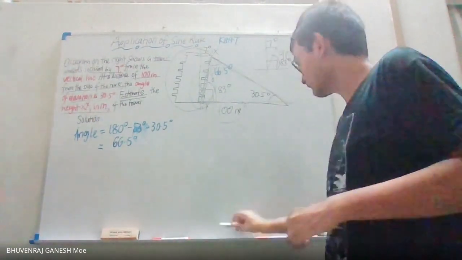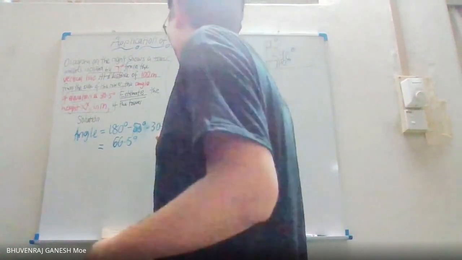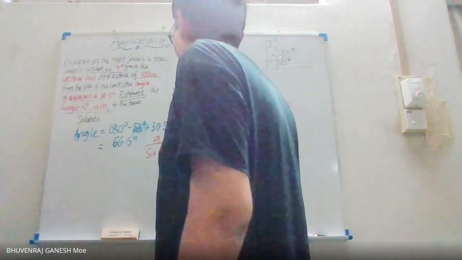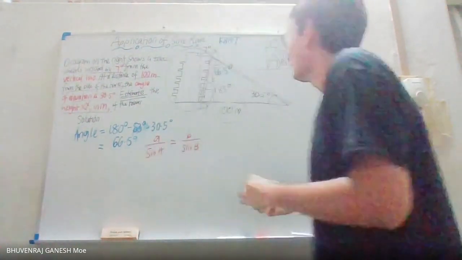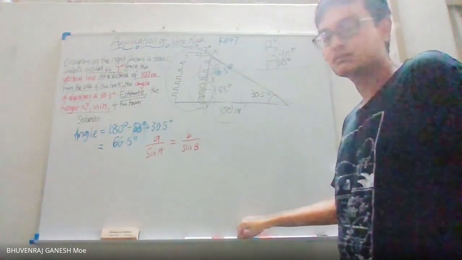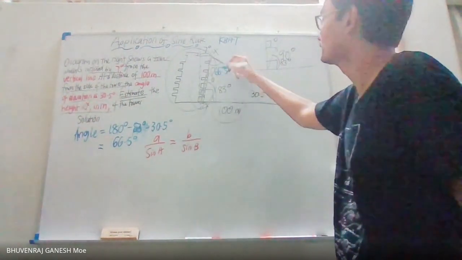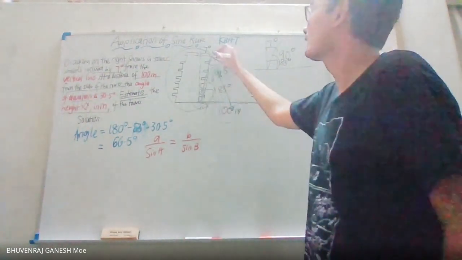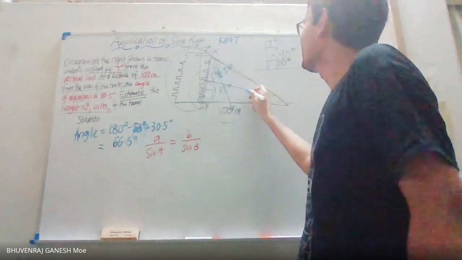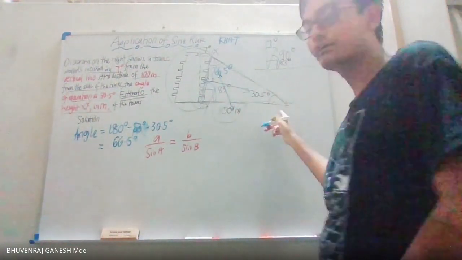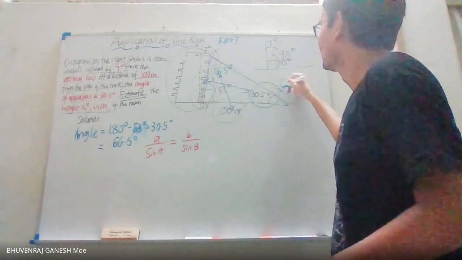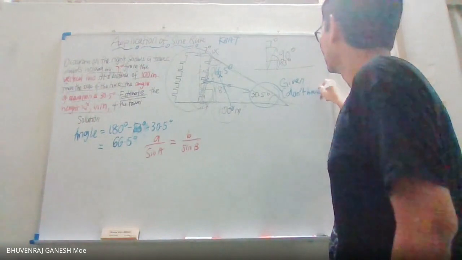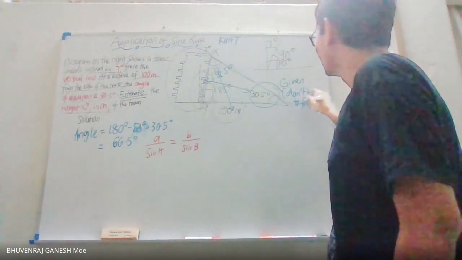What the sine rule says is like this: a over sine A is equal to b over sine B. So now we have to find the opposite pairs in this diagram. The opposite pair that you can see here is 100 meters, opposite to the angle 66.5. And what we want to find now is XY, right? So it is opposite to the angle given here, which is 30.5 in the question. This one is given, don't have to find. This also is given.